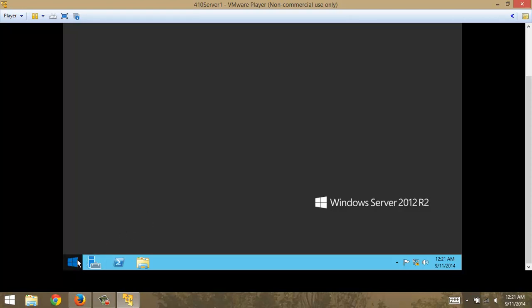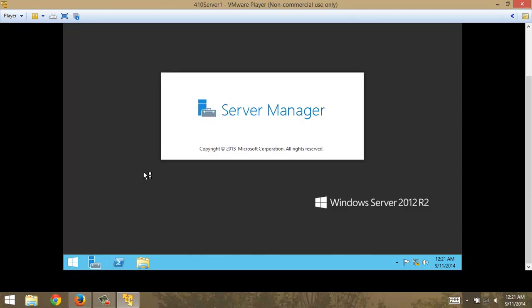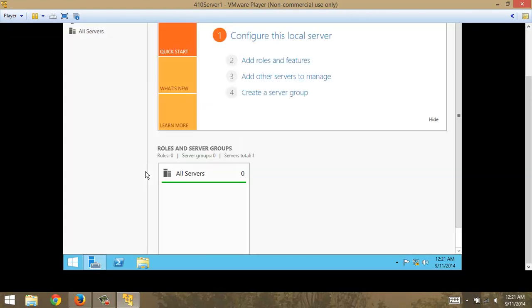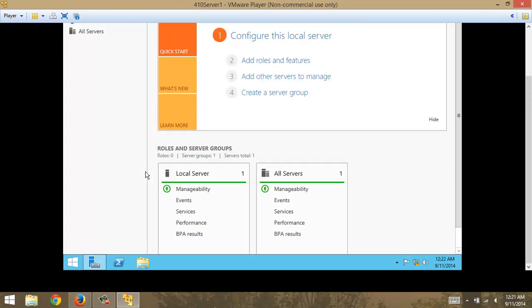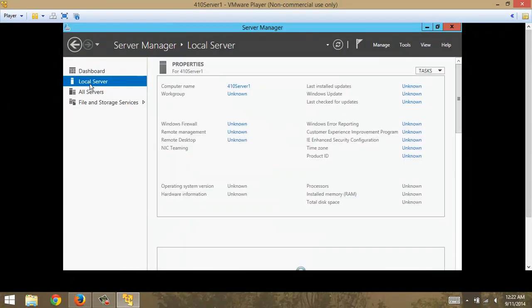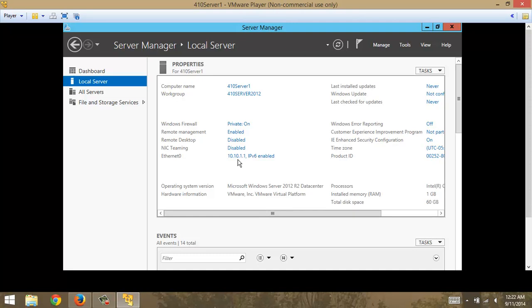What I'm going to do now is go back to server manager. So you're still watching the video because I need you to submit something so I know your server 410 is set up. I want you to go to server manager. I want you to go to your local server. Wait for all of this to load. Here we go. Should look very similar to mine. And do a print screen because you're going to insert this in your homework assignment. So I'm just doing a print screen.